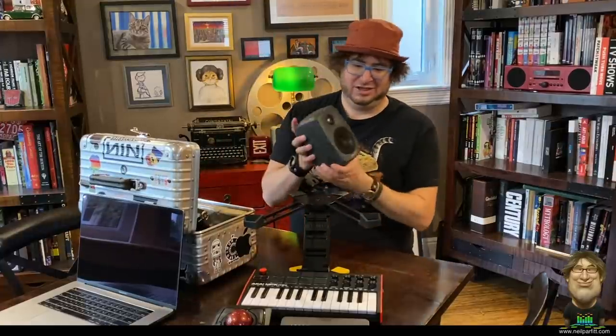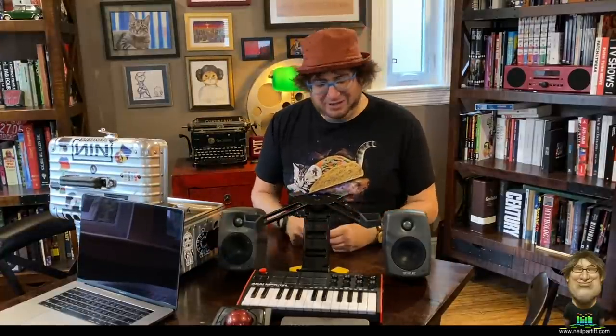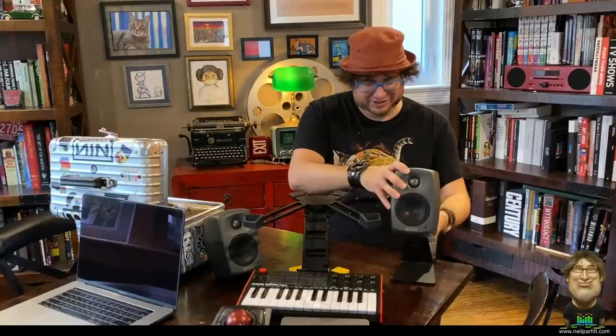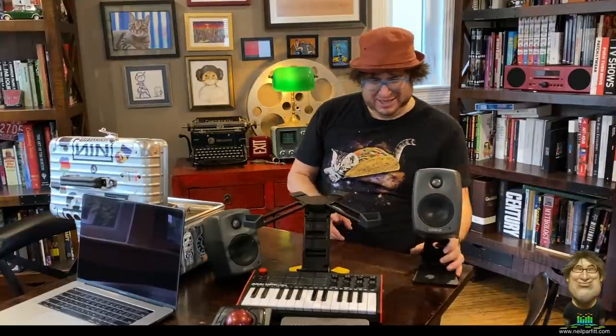For monitoring, I have Bose Bluetooth travel headphones, but I really wanted speakers — so I brought speakers too. This is a Genelec 8010A: fully active, XLR input on the back, and for the size these things sound amazing. I have a pair of them in the box. You might notice they're low to the table, which is a problem since speakers should be near ear level. So back into the box we go — I also got the Genelec accessory speaker stands, which let you adjust angle and tilt the speakers right up towards your ears, getting them off the desk.